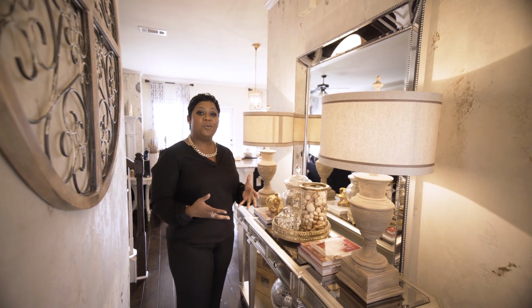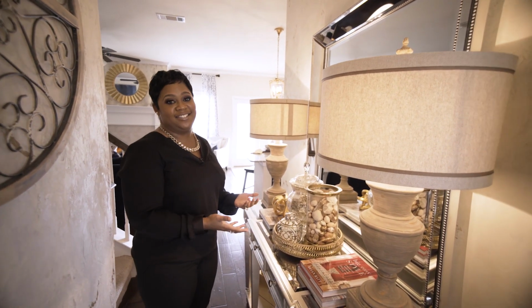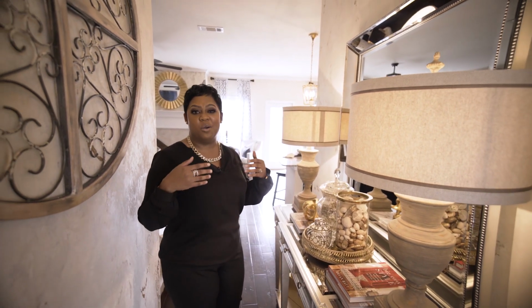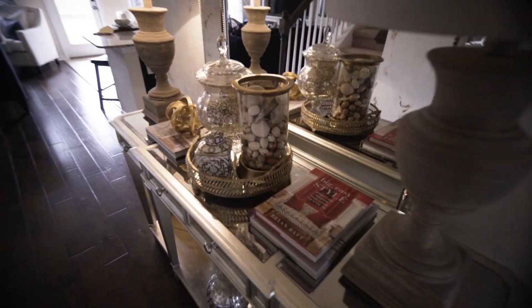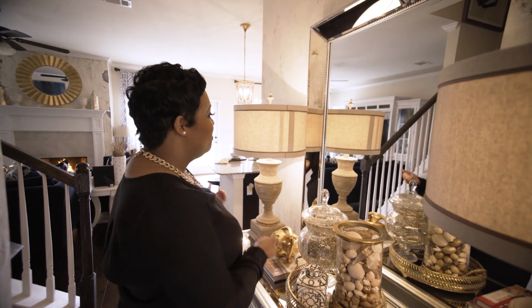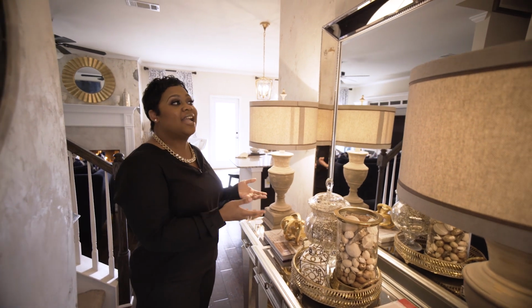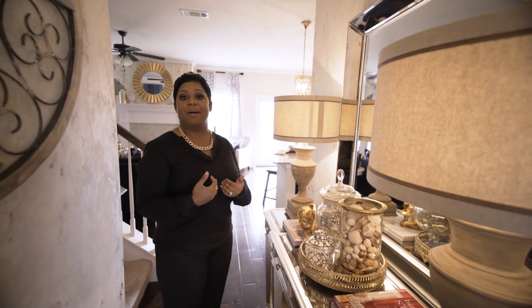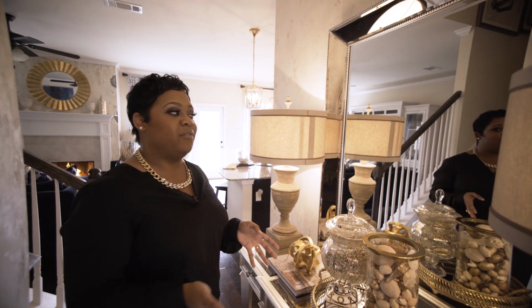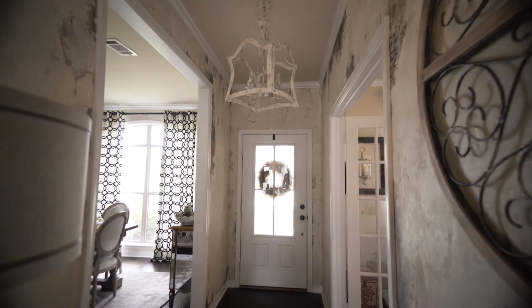So I thought it would be really cool when you walk into my home, straight off the foyer, I have a last look station. When guests come over to my home, if it's windy outside or rainy, whatever, they can come right in, go to the mirror, have their last looks real quick, get themselves together before they present themselves to the rest of the house. So that's pretty much what this area is. It also serves as a last look station even for me and my husband before we're exiting the door. Before we go out on a date, to work, wherever, we get a chance one more time to look at ourselves, finesse ourselves before we go out.